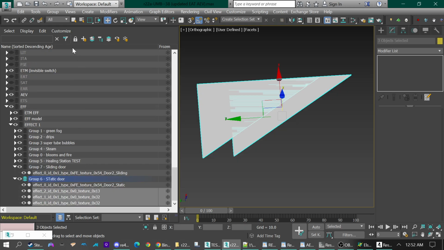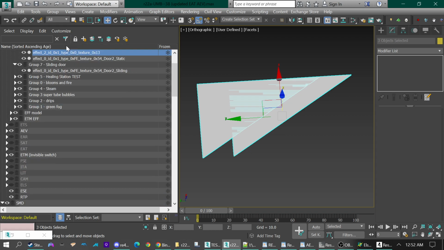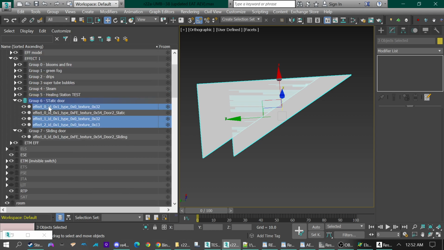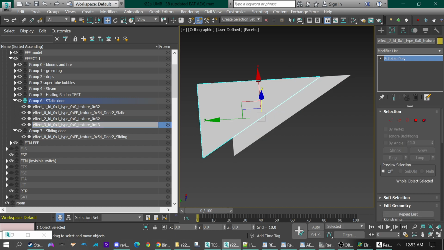So zero. I'm going to just name all of these over again. Whoops. And keep them in order. So 0, 2, 3.